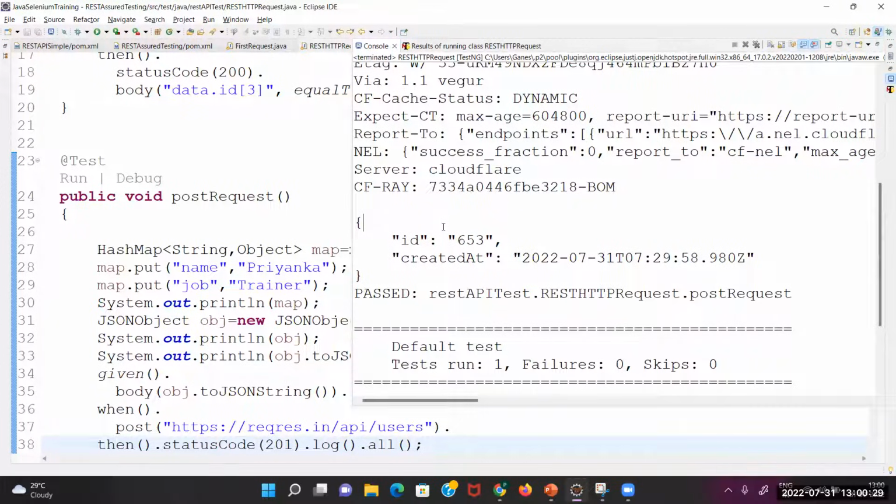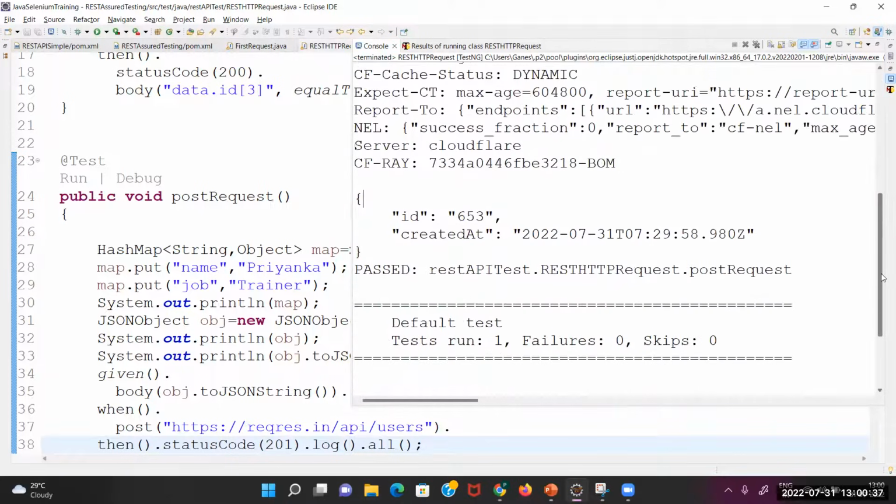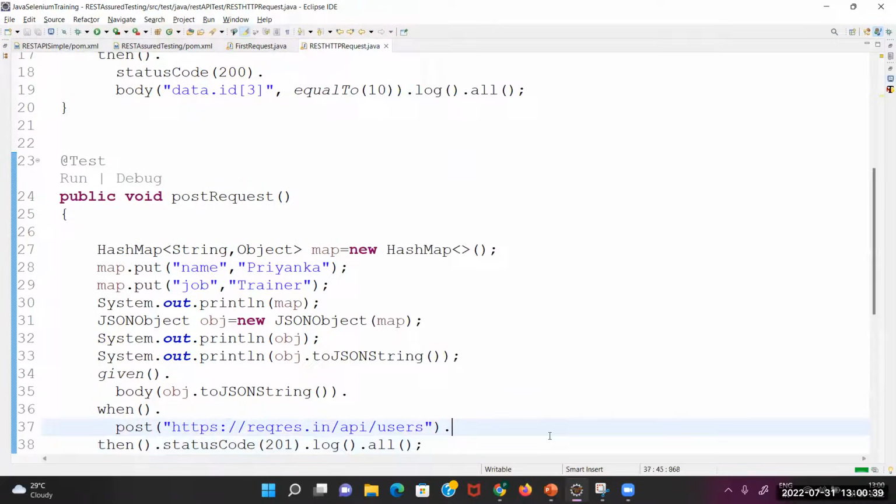This part you can cover in Postman right now. But whenever you are passing through Eclipse, this is the result you are getting. Okay, that means we are on the correct track. So this is the data we are able to successfully pass to the server. Yes. So POST will help you to pass the information to the server.